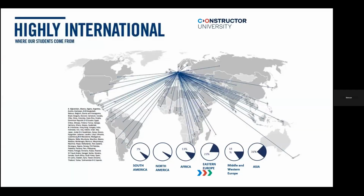So far we have more than 127 nationalities, as I said. 45% of them are coming from Europe, from Spain, Belgium, Holland, Italy. They are choosing this university even though they have access in their country to study in public for free, but they prefer to come and pay because they know that we are well ranked. They know that Germany as a destination also gives them a chance to have good salaries once they graduate and start a job. Plus, they know that we are a part of Constructor Group, so we support them in different part-time job opportunities and job opportunities.